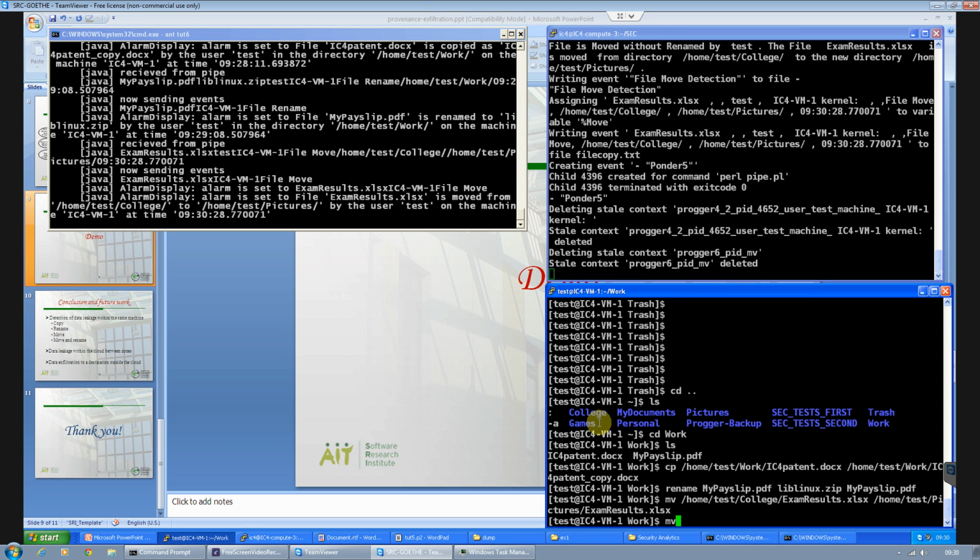So now we will try the action of move and rename. I will move a file from the folder personal, and this file is called my medical report.txt.